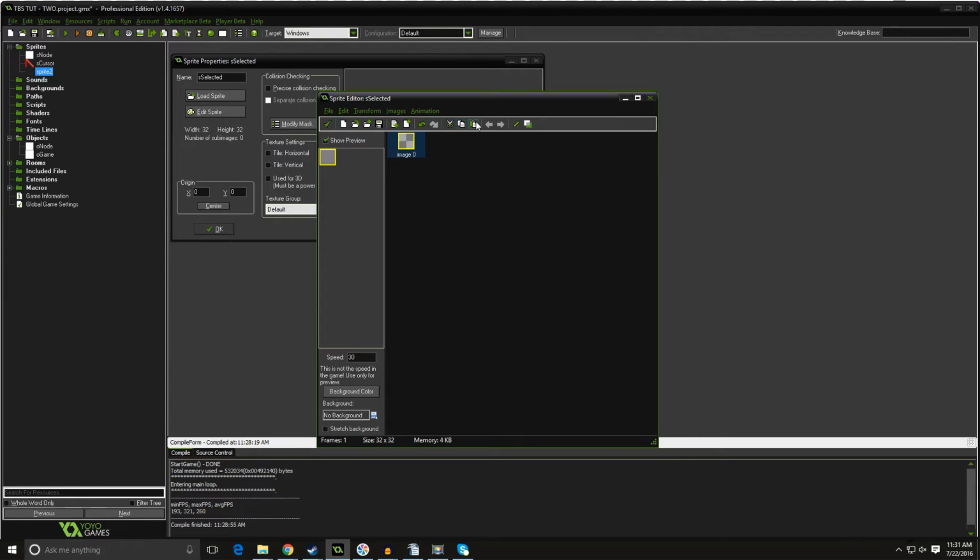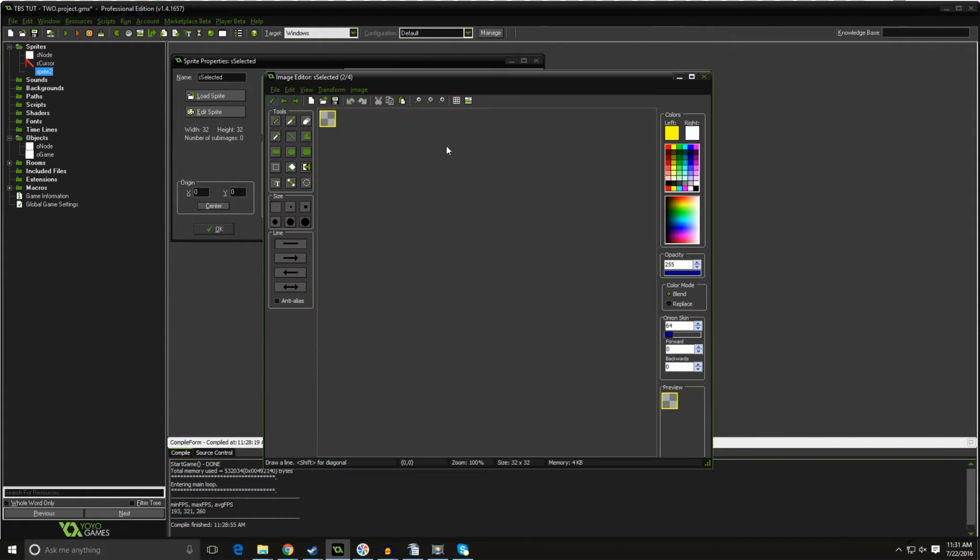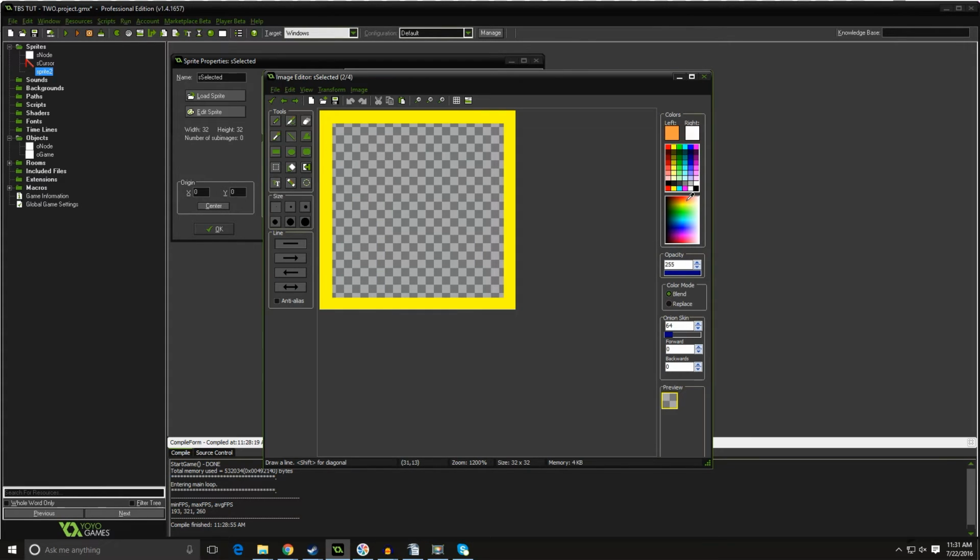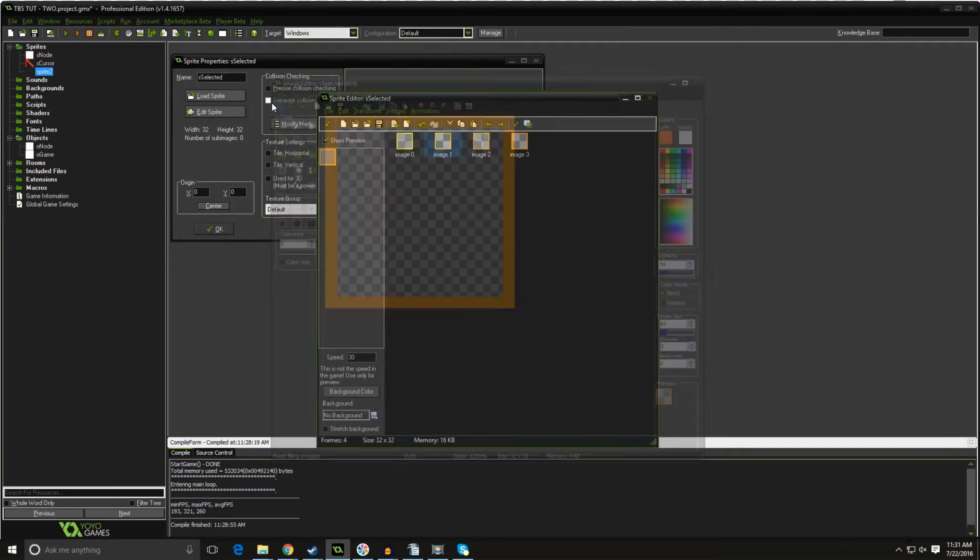We're going to copy this, and we're going to paste it 3 more times, total of 4 images again. This time we're going to go to our second image, image 1, because it starts at 0, and try to make the best orange you can muster out of this little silly color palette here. I want a good bright orange. Let's go with that. And we're going to set our opacity to somewhere around 70, close enough. Get our fill bucket and fill once, then go to the next image, fill twice, and then go to the last image and fill 1, 2, 3 times. Green check out of here.